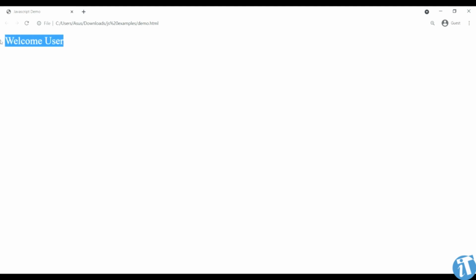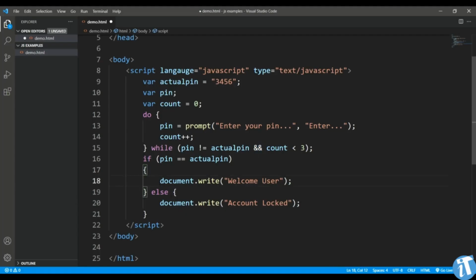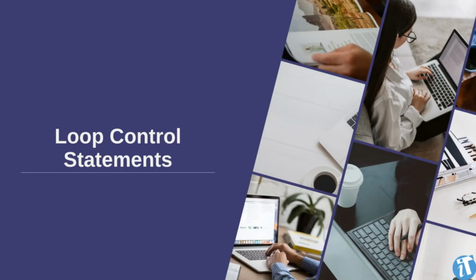This is how you can work with the do while loop, in which the first execution is guaranteed, and as per the user interaction on that first time we decide whether we should go for the loop again or not. This is the very basic implementation of a do while loop.